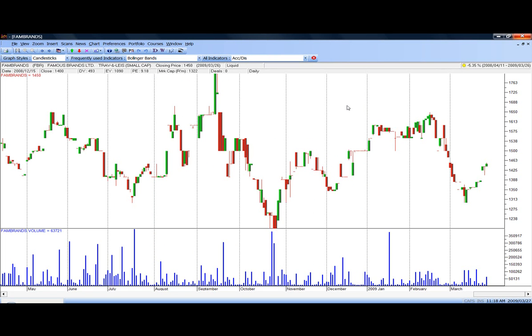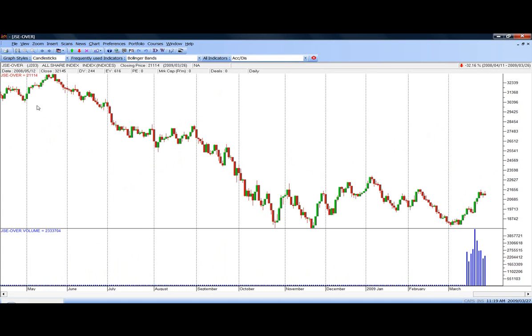And you are back in the program immediately. To give you an idea of how much the market has dropped, I now quickly would like to bring up another share, or actually an indicator, the JSE Overall, to show you the difference in terms of that little indicator on the right hand side. Because I did look at the JSE Overall earlier, you can click on File and bring up the JSE Overall. Here you can see the little red arrow pointing downwards.